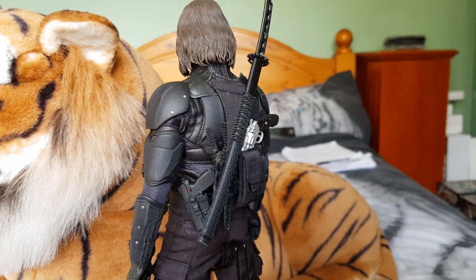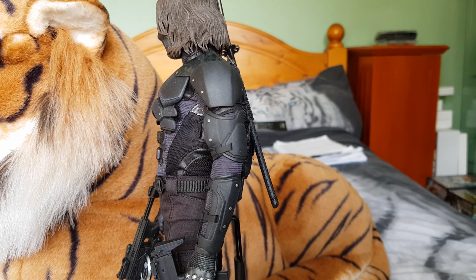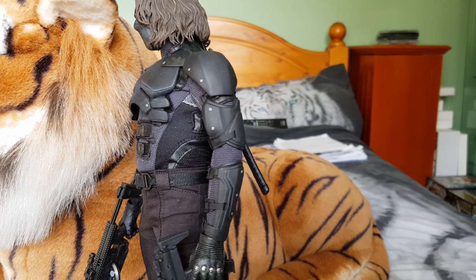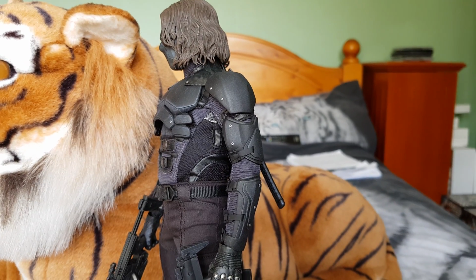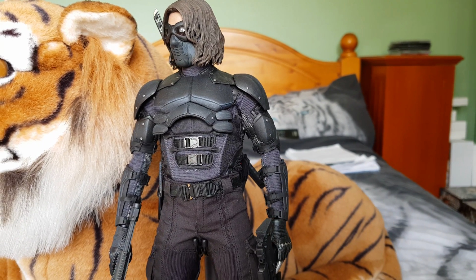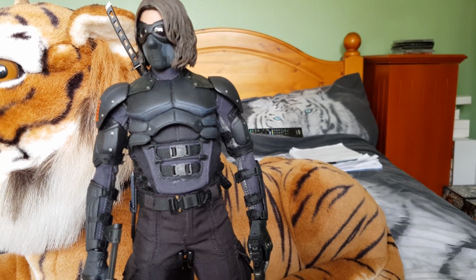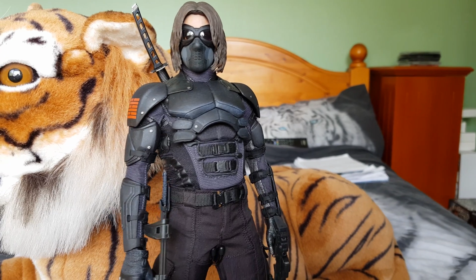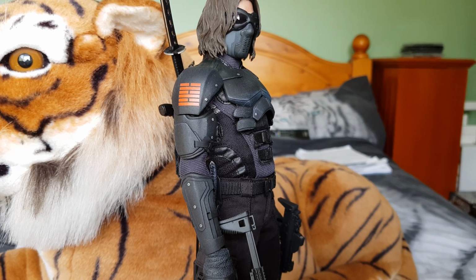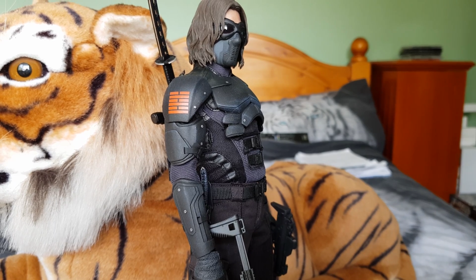if I can, I want to take this arm off, as well as the clothing. Just cut the clothing off the arm, pull the arm off if it will come off. So if anybody out there knows if it does, please let me know. And then I want to take the arm off the new Winter Soldier figure, if someone is going to sell just the arm itself, and put it on this. Obviously the markings on that shoulder pad there, I need to cover that up somehow with either a transfer or just paint over the top of it.